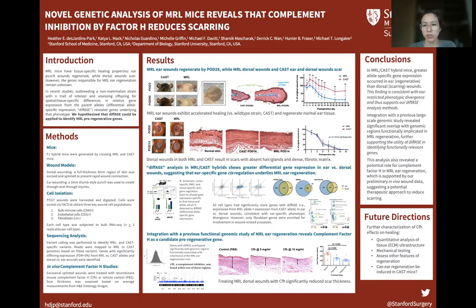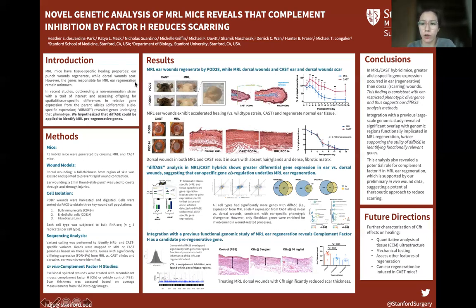So broadly, I'm interested in studying fibrosis, such as skin scarring and regeneration. And in this study, I'm specifically looking at an example of regeneration found in the animal kingdom, which is this MRL lab mouse strain. And this strain was kind of fortuitously discovered to actually regenerate ear punch wounds. As you can see here, this is an MRL mouse, and this is the ear punch wound when it's created. And then, starting about a month out, these wounds essentially completely close. And this is in contrast to other strains, which don't really heal such wounds to any appreciable extent.